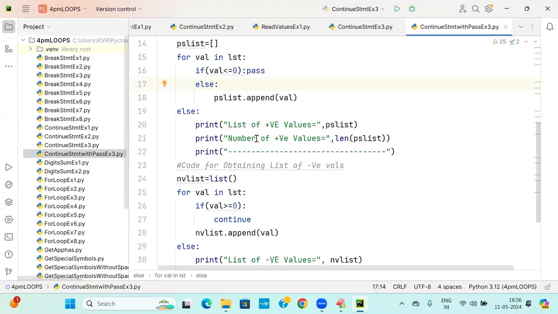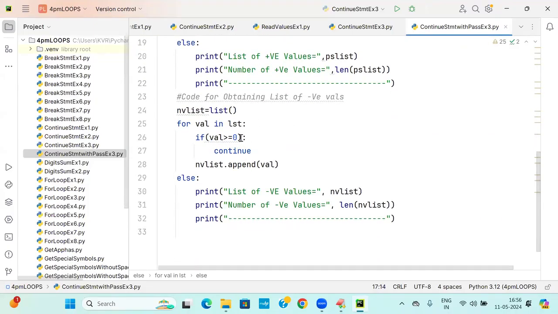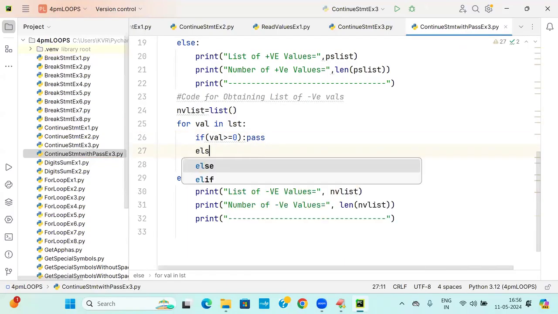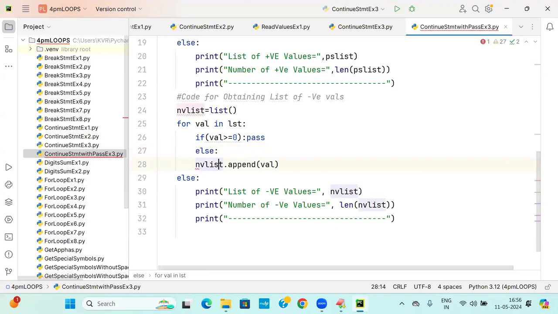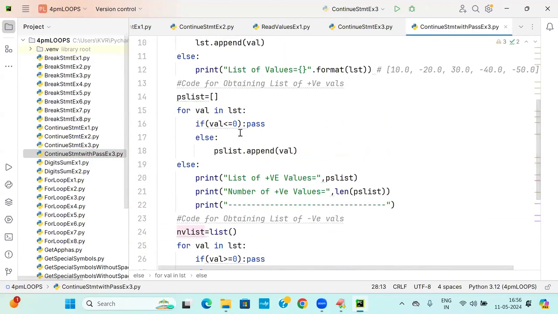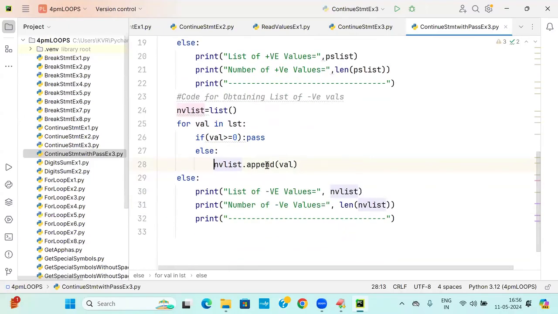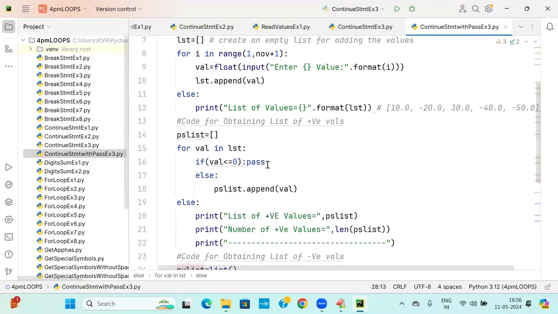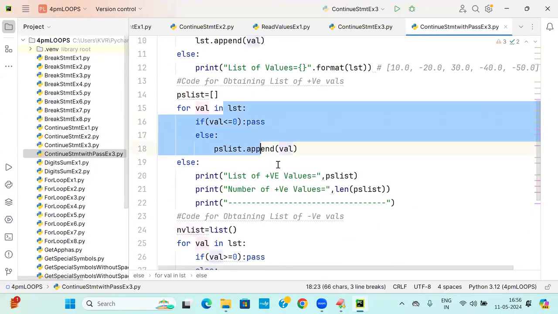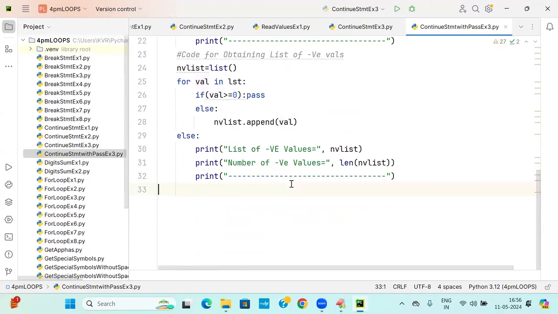Able to follow? Come to next. Here also, I will say what? Pass. I never write this. I'll write what here? Else. So this part I will write it. Here also, of course, I wrote it. Here also, I wrote it. Above also, no, that's all. This is the data what you have. Now I'll run my code.